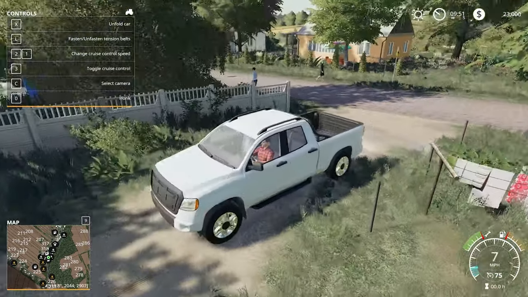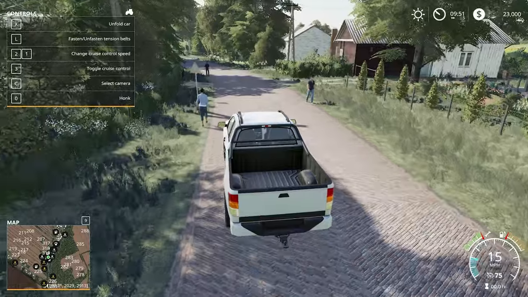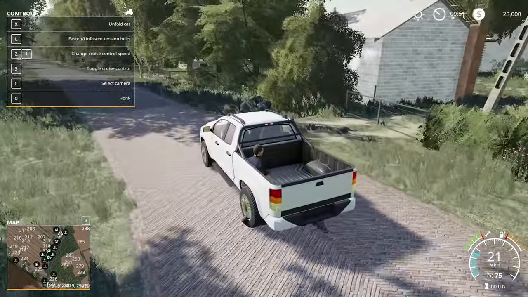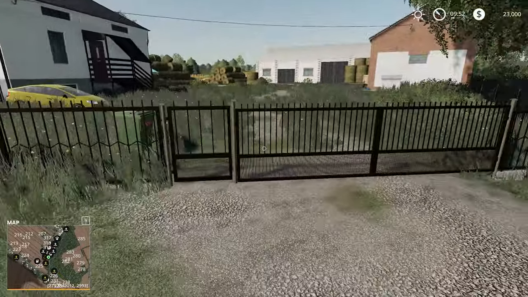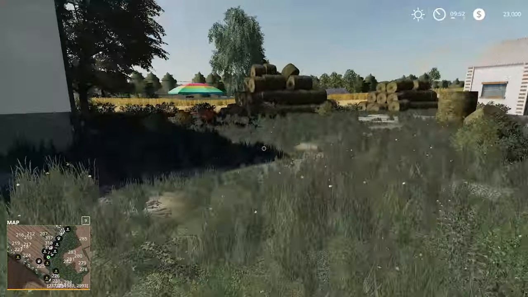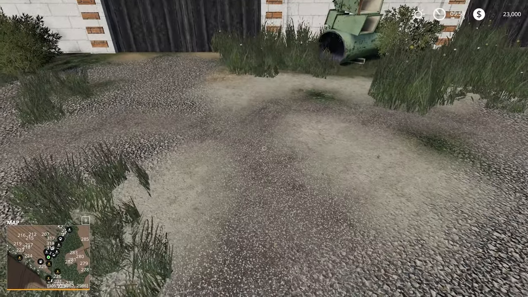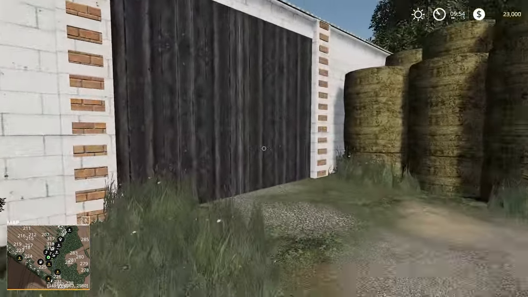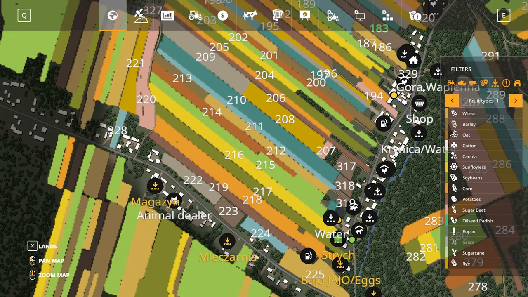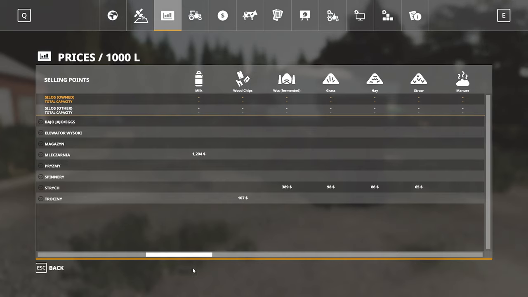Okay, so let's drive down and see what else we've got. We've got a couple of sell points on the right, so let's take a wee look at those. Can get rid of this. Okay, so it does look like one of the sell points is over here. I really like that. Even the sell points look like just a regular yard. It would be nice if you could find the trigger. It looks like it's just here. And these are just for decoration. Since it's just a sell point, let's have a look. It's called Streech. Looks like a bale sell point. Yeah, you can sell all your hay, straw, silage and stuff.